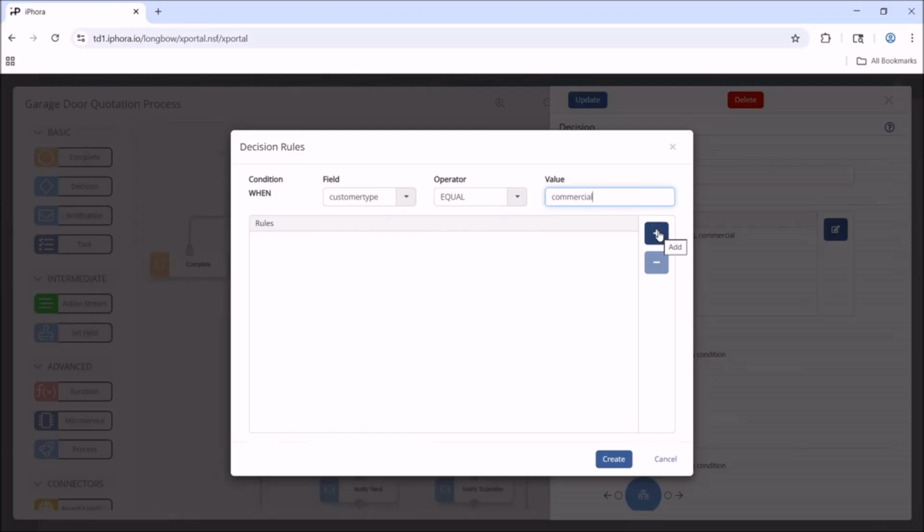Then we click on the plus button to add this to the list. Note that you can add more rules if needed. By using the and or conditions to combine rules, you can create some extremely complex rules. But in most cases, a single rule that checks the value of one field is all that you need.